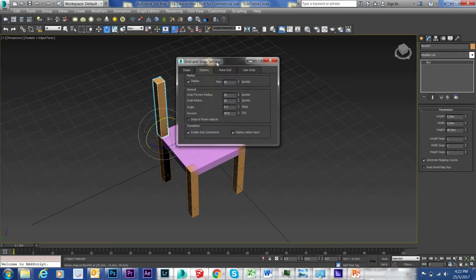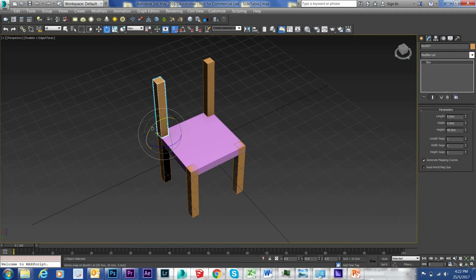So if you right click on it, you can see that the angle in the options here is set to snap to 5-degree increments. That means when I'm rotating something, once this is turned on, it rotates in 5-degree increments, as you can see, which makes it very easy, for example, to rotate something 90 degrees.